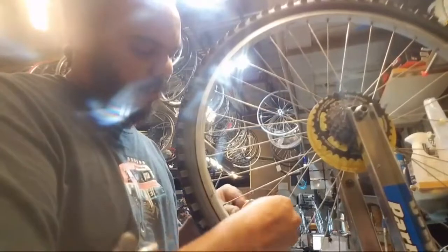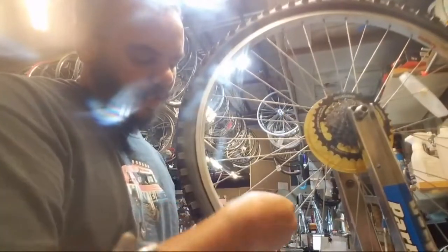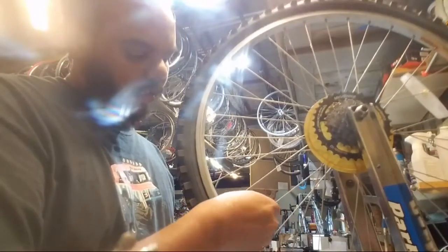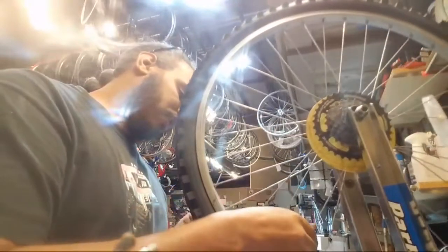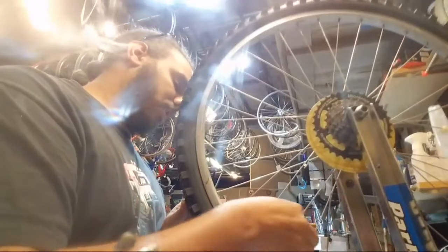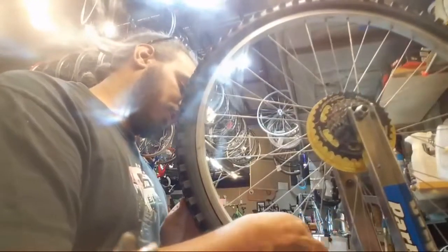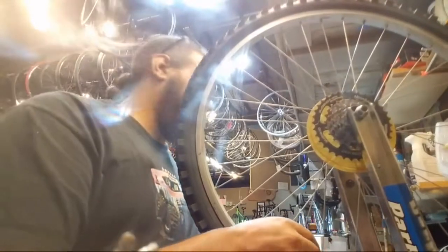This one I can't do too much with. That's probably it. And this one, I need some actual tension on it. Tension. I saw some of that. Let me read it real quick.